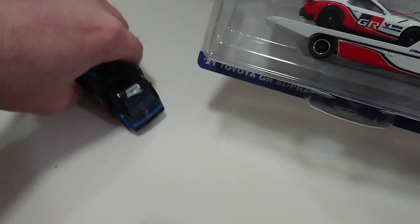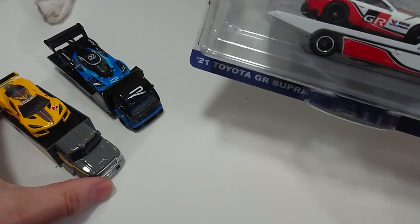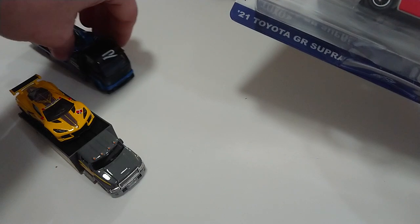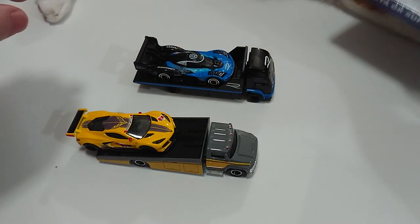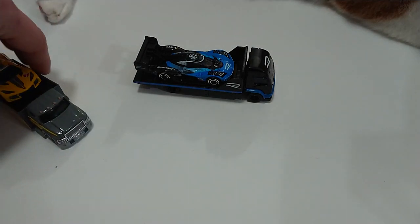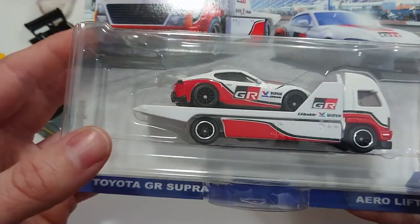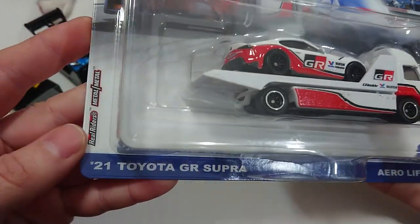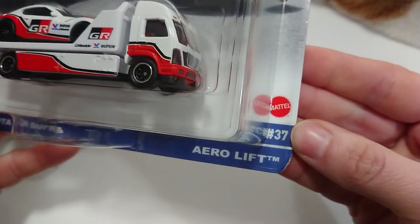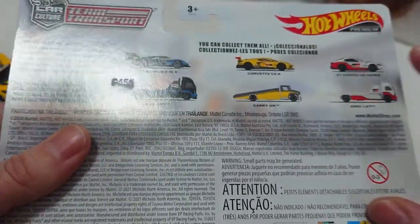As you guys know from the previous video, I fully support Hot Wheels using this over the alternative — because that one is just stupid. You can leave this one on the shelf, you cannot leave the other one on the shelf. We'll see how well they did with this one. They're bringing the Supra back, obviously, as this one proves. You have the usual stuff: real riders, metal on metal.